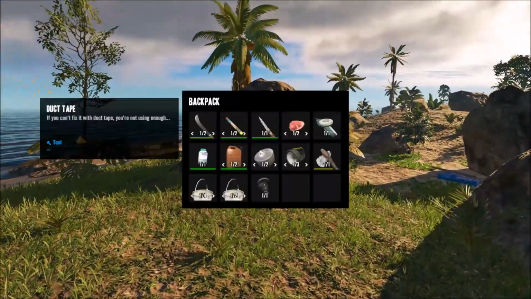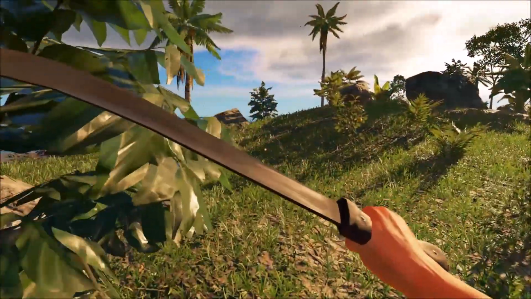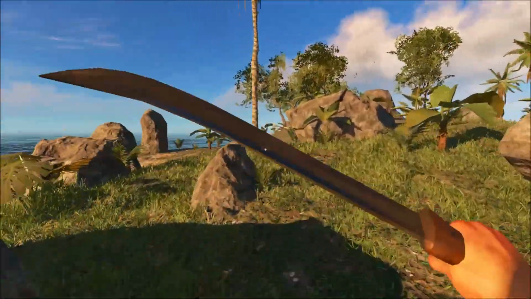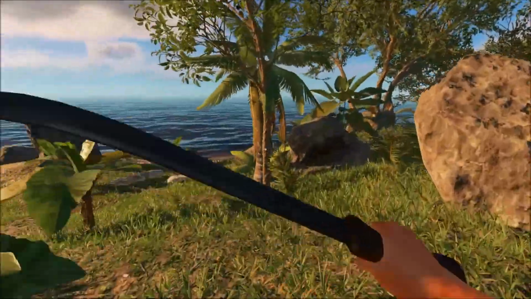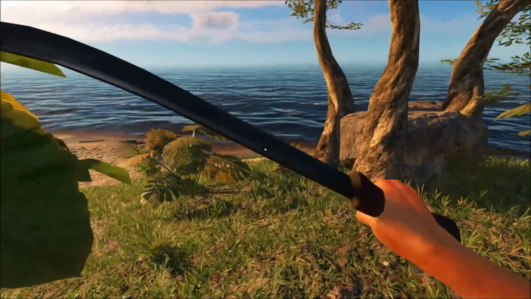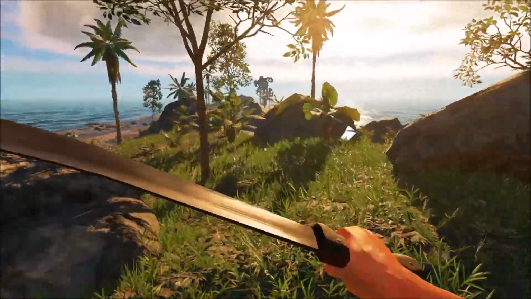Thinking we should get some lashing, because it's used for everything in this game. See if we can find it before it gets dark. But at least the torches are nice. The torches really make it easy to move around in the dark. Back in my day, the islands were so dark and the torches were so bad that you really couldn't see anything. You just kind of sat there and just dreamt for the sun to come up.